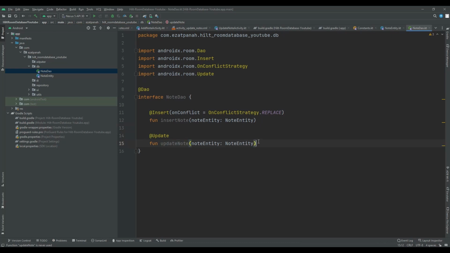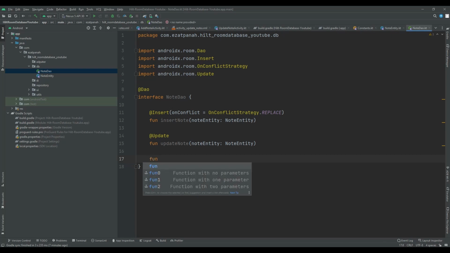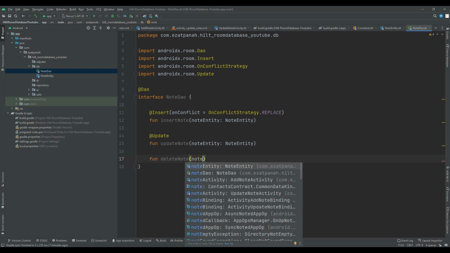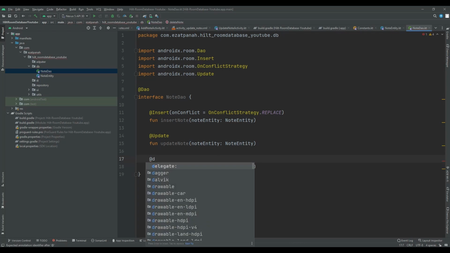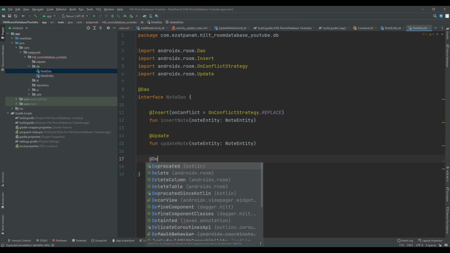And the other thing I need to have here is the function for a delete. So function delete a node, and again here pass my entity and use delete annotation here.